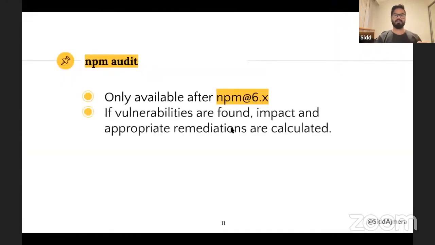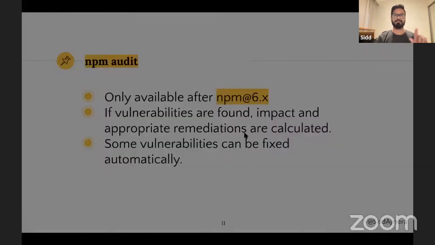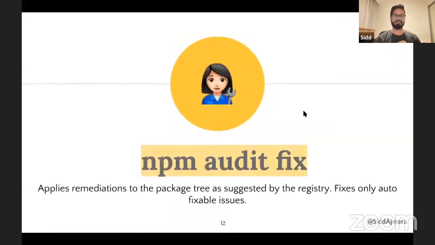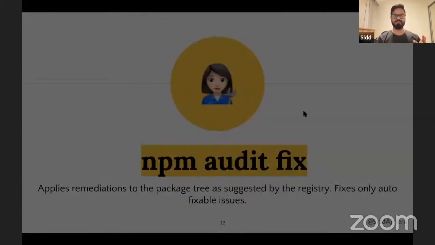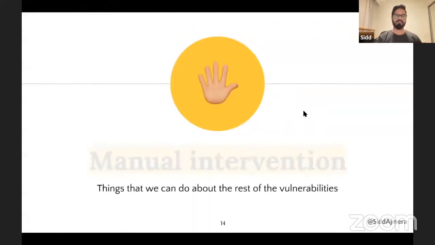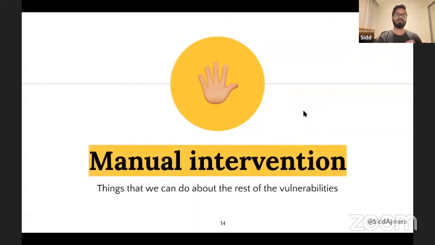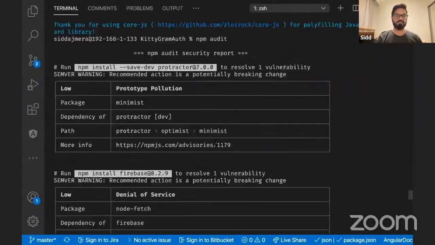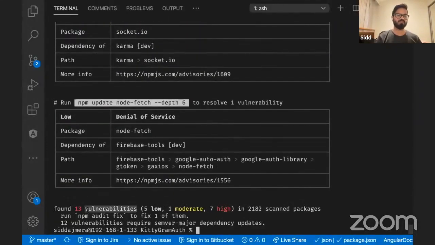So yeah, we have talked about npm audit. We can use the npm audit fix command as we have already seen. But after that, how do we manually intervene and fix the remaining vulnerabilities that we have? So we now have somewhere close to 13 vulnerabilities, out of which 5 are low, 1 is moderate, and 7 are high.